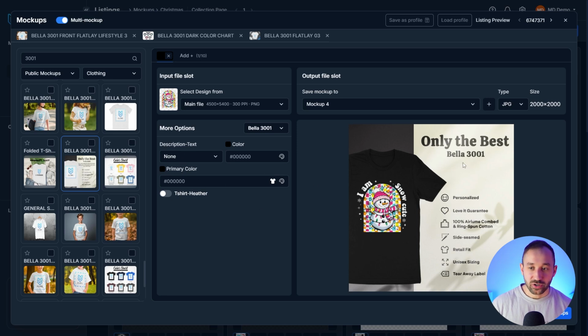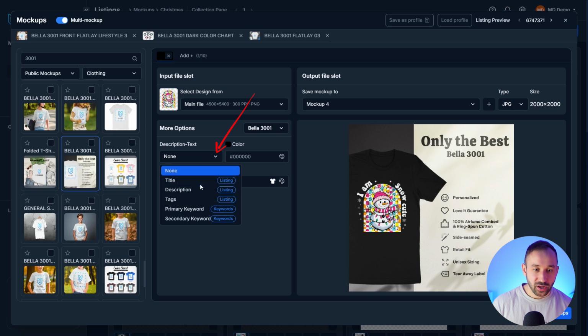You can even change the text, which would be displayed right here. So you can see over here in the example, there is a bit of a blurb, a bit of default text. You can change that and map it to one of your fields within MyDesigns, one of your listing data fields. So that's a bit more advanced. I just wanted to show you that it's there. You don't have to do that.